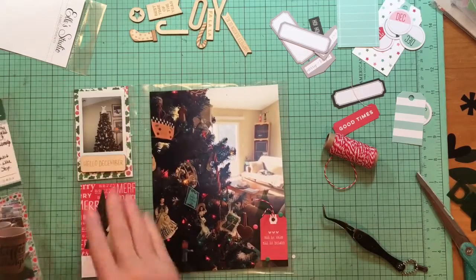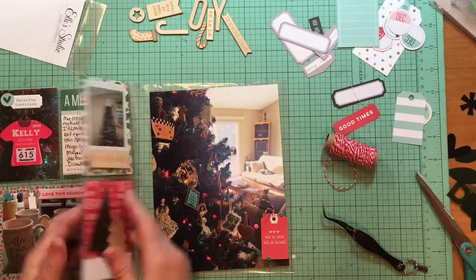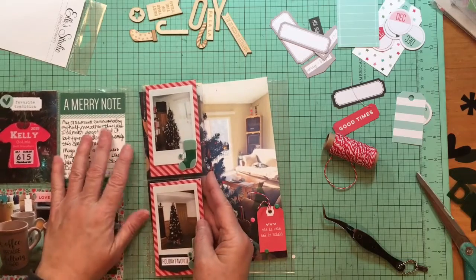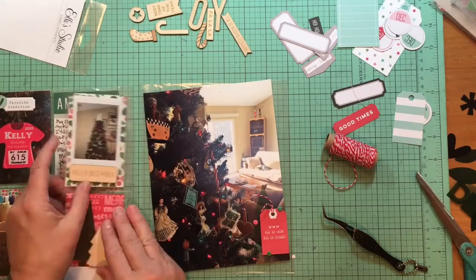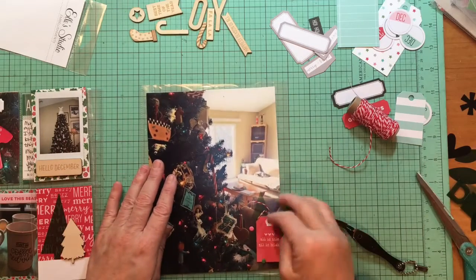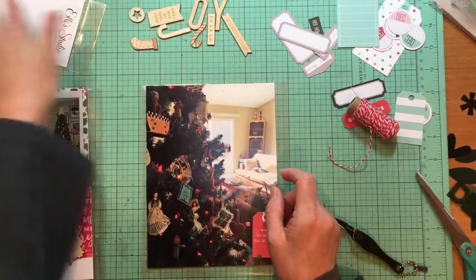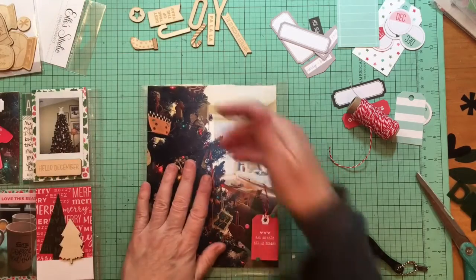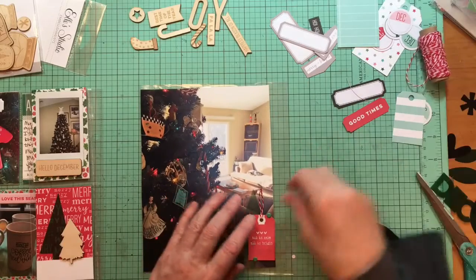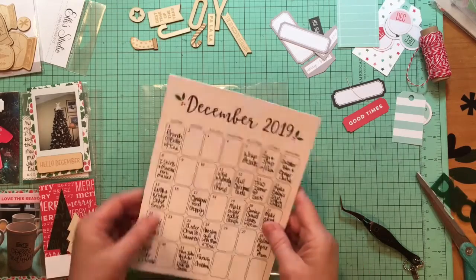This is really what it's going to look like in the spread. I could, if I wanted to, put something in between — you know, a little bit of vellum with something on it — but I'm not thinking I'm going to do that right now. If it bothers me when I go through the walkthrough of my book, I want to go through and see if I can get any more wood veneer in or any other stickers or anything. I'll do that without the camera because it's going to take a while.